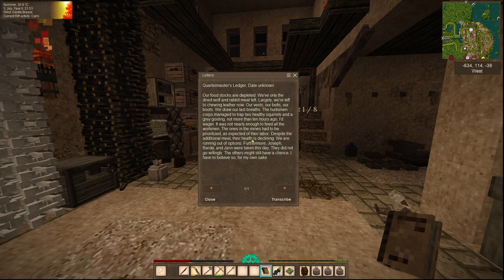Letters Part 1. Quartermaster's Ledger, date unknown. Our food stocks are depleted, mine too. We've only the dried wolf and rabbit meat left. Largely, we're left to chewing leather now. Our vests, our belts, our boots, we draw our last breaths. The huntsman corpse managed to trap 2 healthy squirrels and a gray gosling not more than 10 years ago. I'd wager it was not nearly enough to feed all those workmen. The ones in the mines had to be prioritized, as expected of their labor. Despite the additional meal, their health is declining. We are running out of options. Furthermore, Joseph, Barda, and Jaren were taken these days. They did not go willingly. The others might still have a chance. I have to believe so, for my own sake.